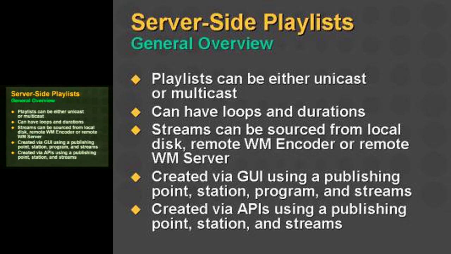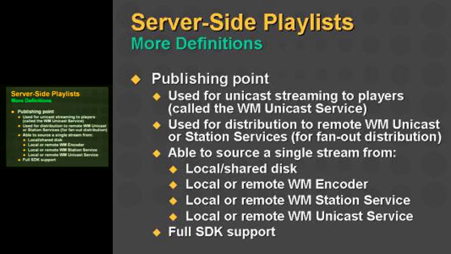And via the APIs, you do it through 3 different mechanisms: the publishing point, station, and streams. Programs is actually, as I'll show you, an added service really on top of what's called the station API. So looking at some definitions, I'll just quickly go through these if you're not familiar with them.